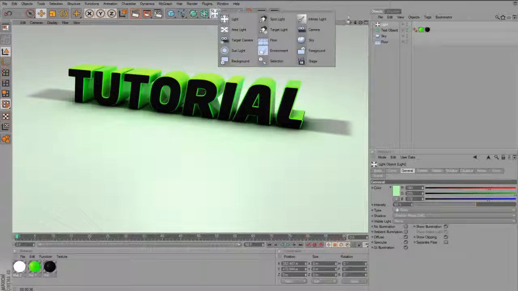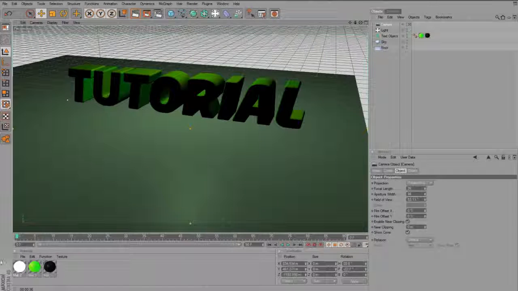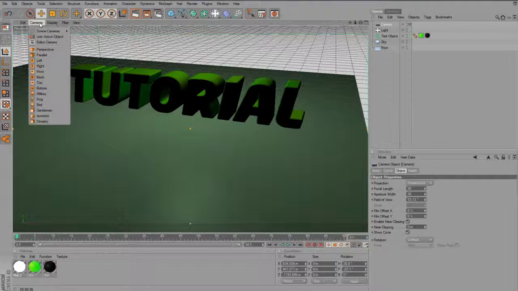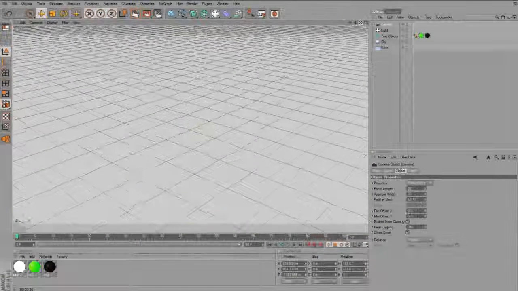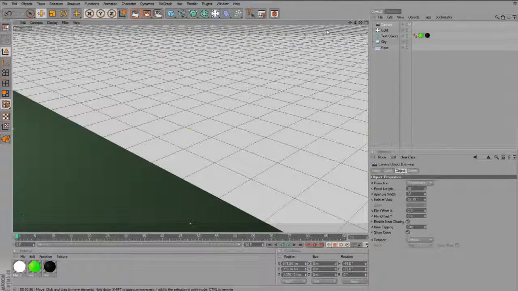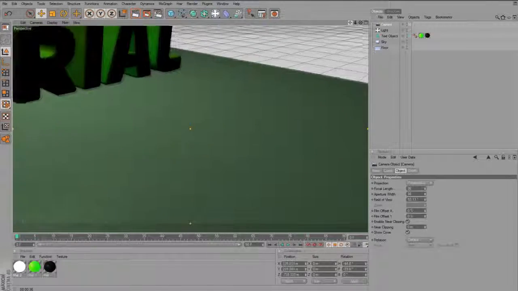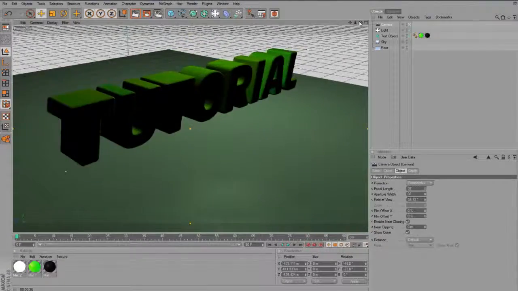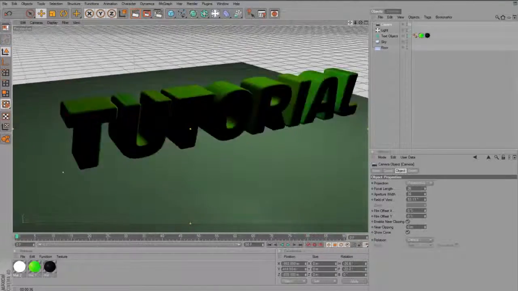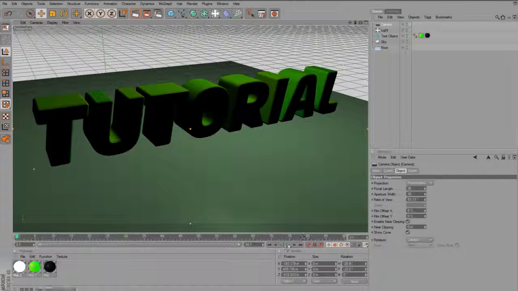So go to the lights and go to the camera. And now you want to go to the cameras panel here, scene camera and camera. Now set your keyframe to where you want it to start. So just moving over here, I'm going to have the first keyframe, maybe not so much of a tight angle, like so. On the first keyframe, just hit the key button, and then go to where we want it to stop, for example, 60.